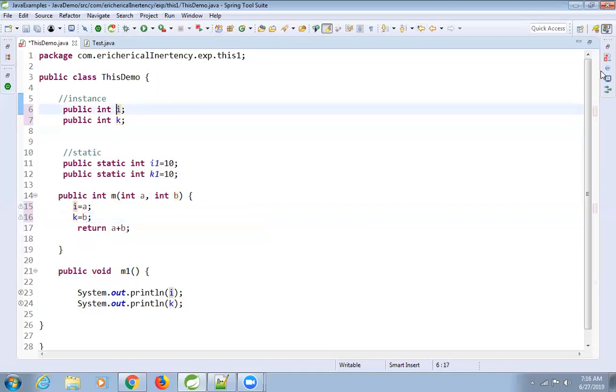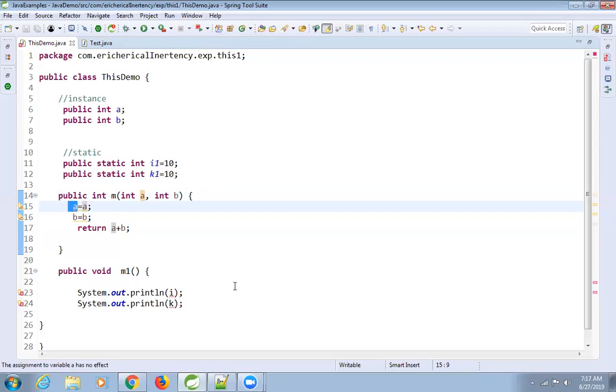But the drawback of this scenario is we are creating four variables. So there is memory wastage, and we need to maintain that many variables. To overcome the problem, A, comma, B. So now how to assign? A is equal to A and B is equal to B. So your JVM will be in an ambiguous situation. What is this A and what is this A? Who is the local variable and who is the instance variable? It won't be able to identify. So to specify that, this is your instance variable, so you need to use the this keyword before that.